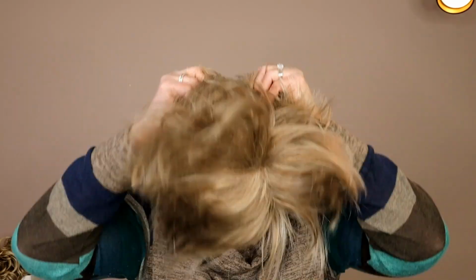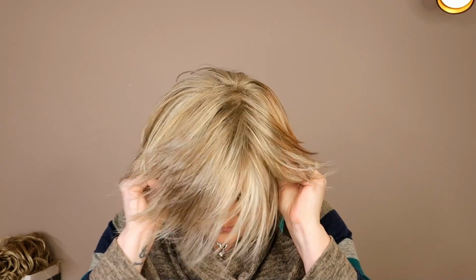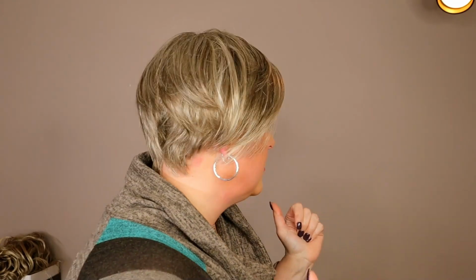Again, I will take some pictures side by side. There we go. Can you just see it right away? There was just so much more volume and poof and that length. They're similar, but they're not the same.